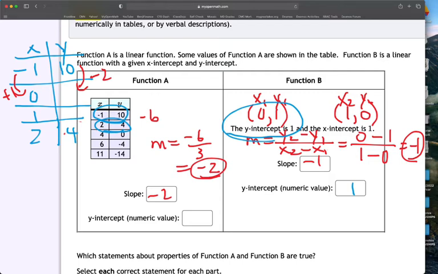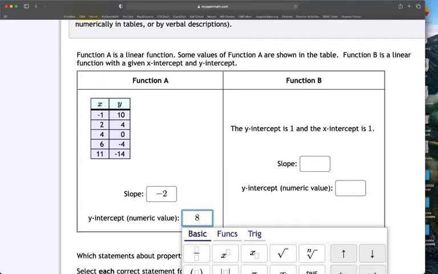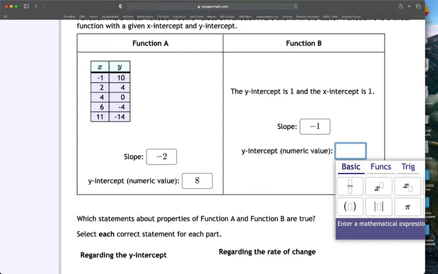So if we subtract 2 from 10, we have 8. Now already we are at our numeric value of the y-intercept. So if that ordered pair is not found in the table, then there are times where you have to utilize that sort of strategy. Okay, now I'm going to take all my writing off so that I can fill in these blank areas, and then I'm going to be able to answer the other 2 parts of the question. So let me take those out, and we had negative 2, positive 8. We had a slope of negative 1, and a numeric value of the y-intercept of positive 1.